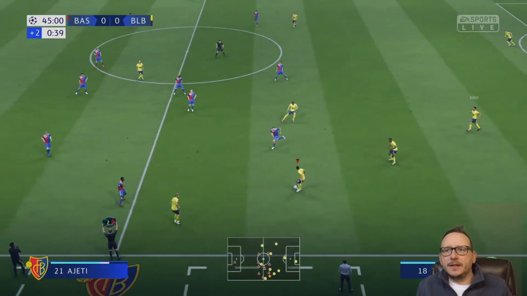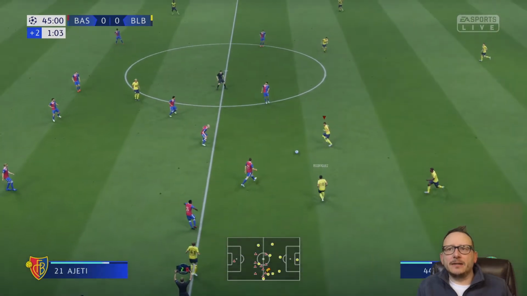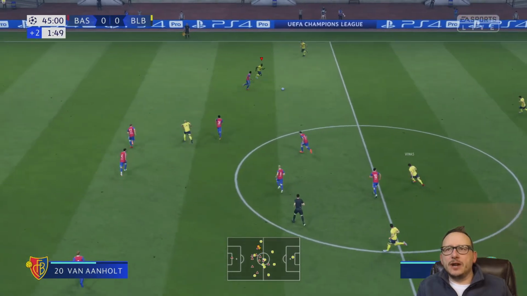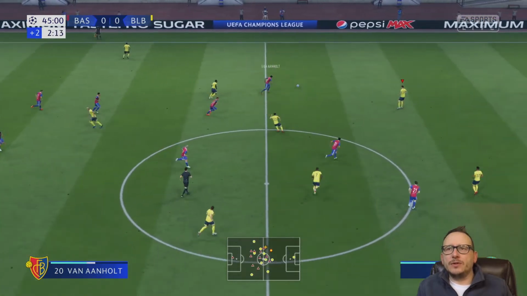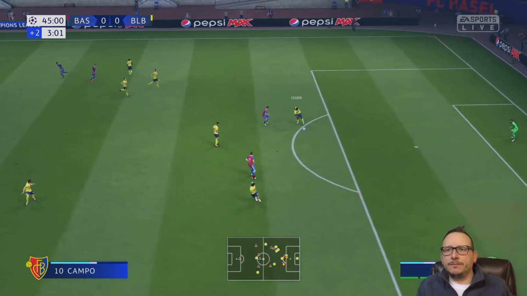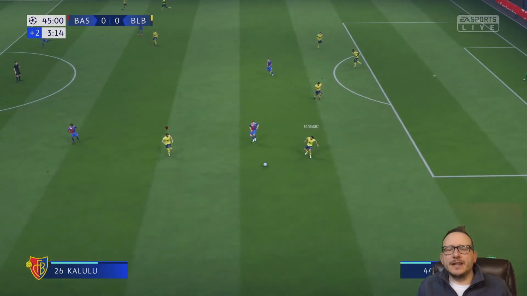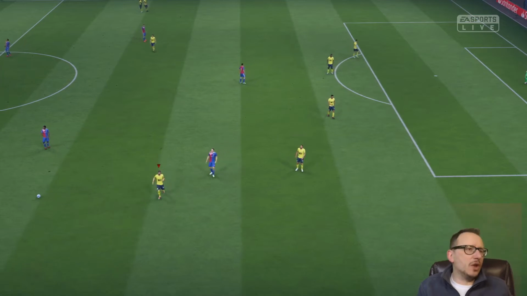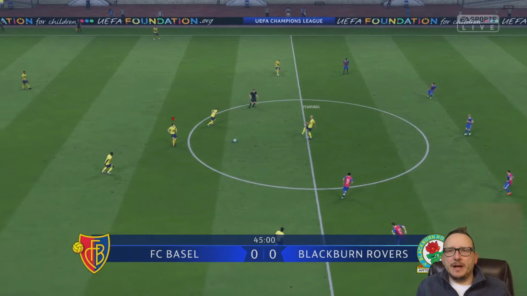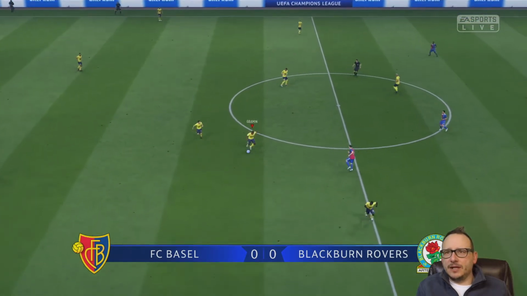Digi to Rodriguez, back inside. Winks switches it to the young Rose, who loses out to Van Arnholt. And that's a hopeful ball. Rodriguez, and that is half-time. Rovers all over them, but ultimately it's 0-0. Okay, second half about to get underway, and Rovers kicking us off.